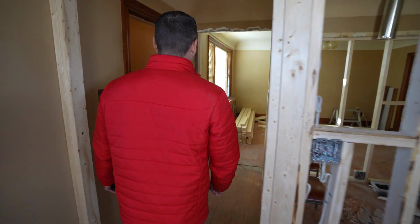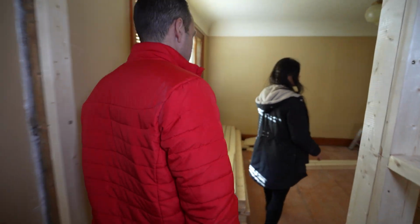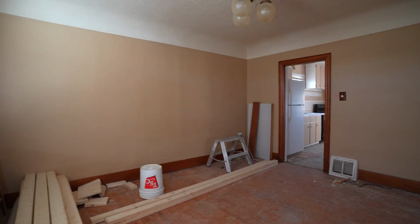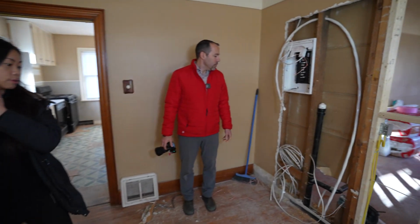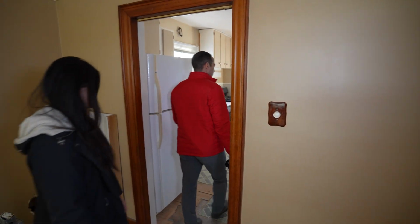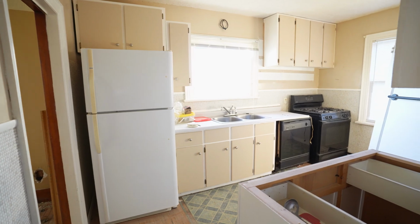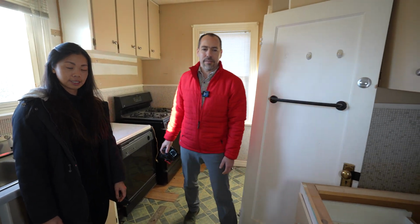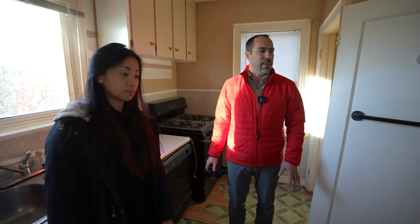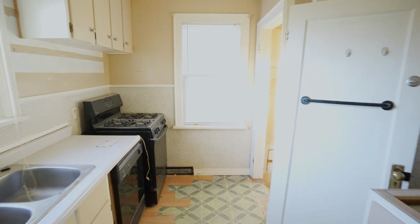All right, so we're back at the front entry here. So we take a left and then we enter into the living space. And then again, we can see the sub-meter panel that we're placing, and yeah, it's expensive wire. All right, so kitchen, you're going to try to salvage some of this kitchen from what you were mentioning, right? Yeah, I mean, these old plywood cabinets kind of stand the test of time. You could paint them, resurface them, new countertop. Totally. So that's the plan. We'll try to salvage as much as we can.